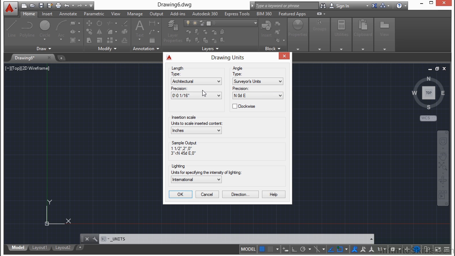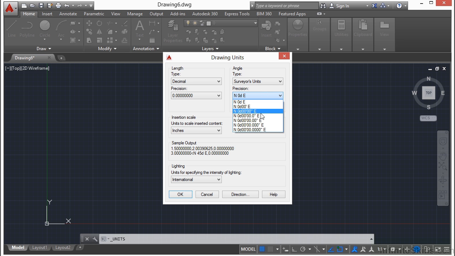Now, the precision that you have here for both angles and lengths shows how these values will actually be displayed to you. So you can go with low precision and not display any fractions of your inch at all, or you can go all the way down to 1/256th. And maybe this will give you a better idea. In your decimal format, you can go down to no decimal, or you can go down to about 8 or so places past the decimal. The amount of precision is up to you, and it fits your needs.